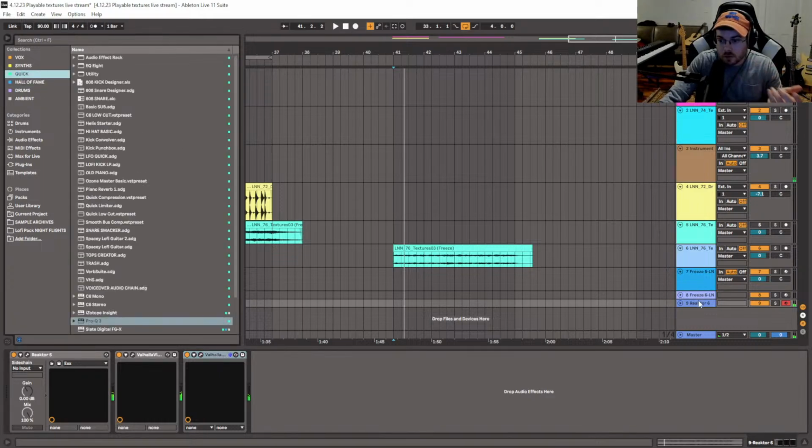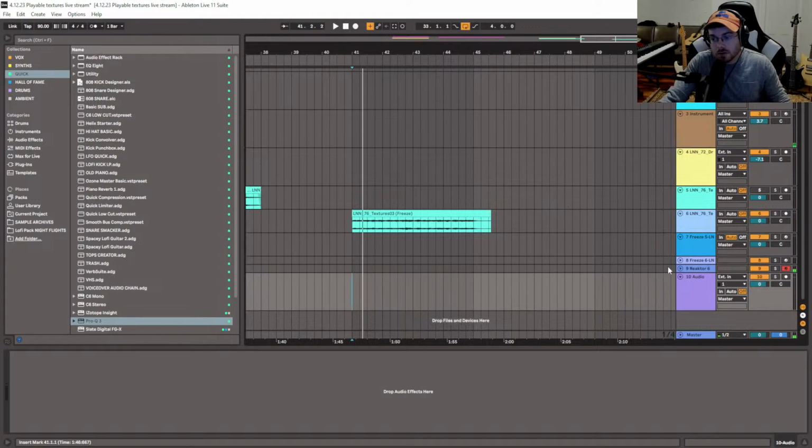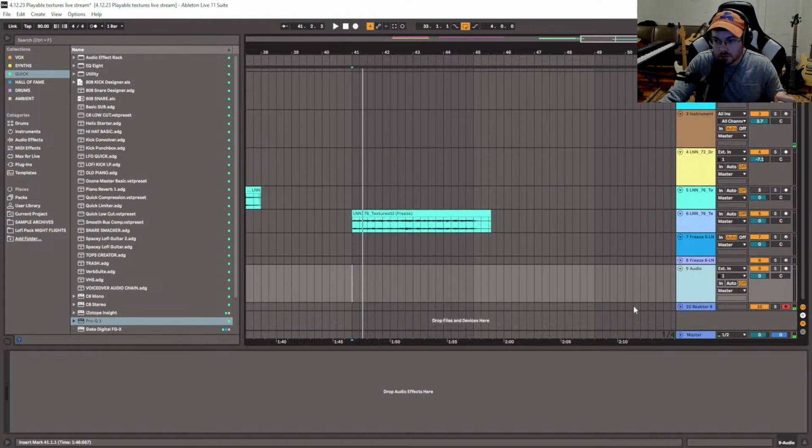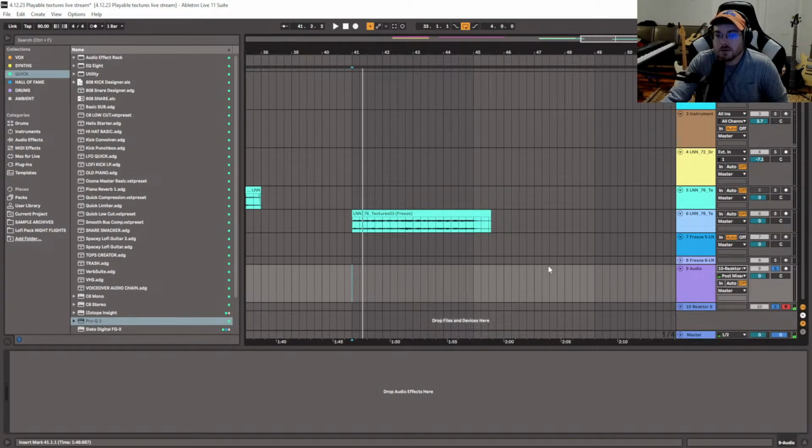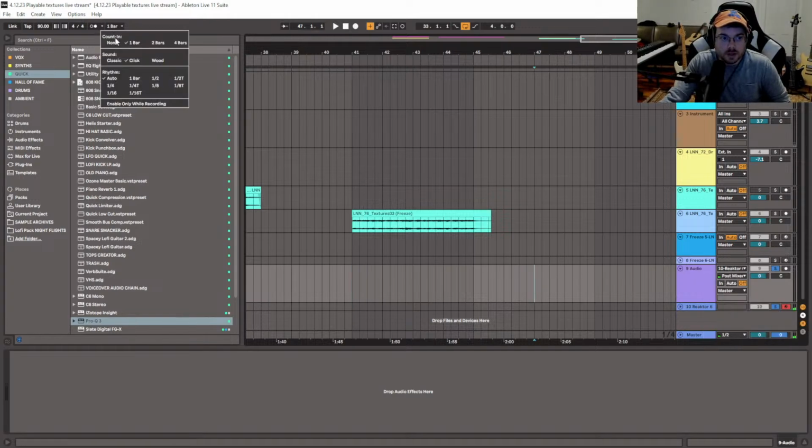And then I'm just going to record into an audio track. It's very easy to do that in Ableton. So what you do is you just go over here. I just like to solo the elements. The external is going to come from Reactor. And then I'm just going to turn off the count in.